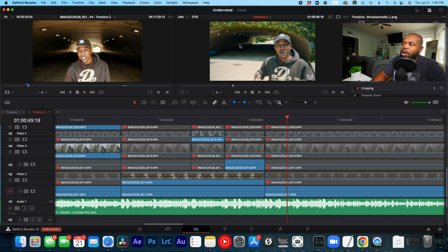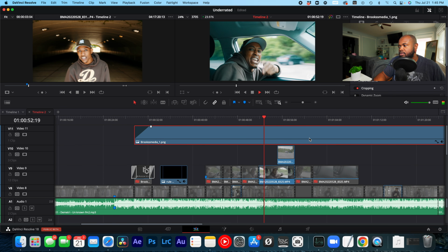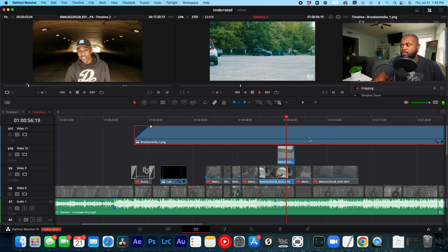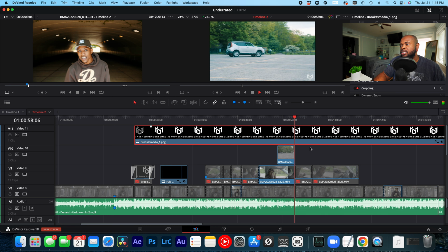Now, obviously, this is a shadowed area. But again, we have a line here, and we have another line here. But he's essentially lined up with this almost. So again, it's guiding your attention to him. And I just put him on a right third. I'm cutting to the action.